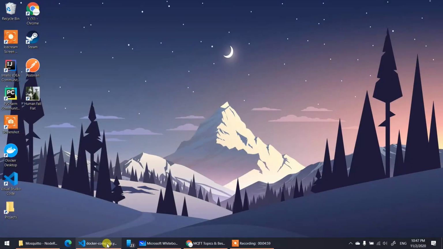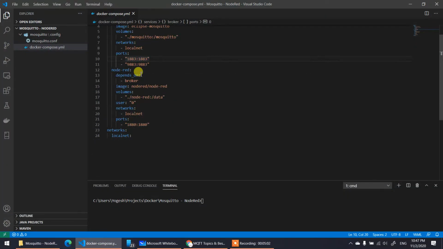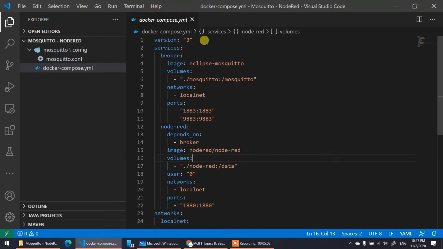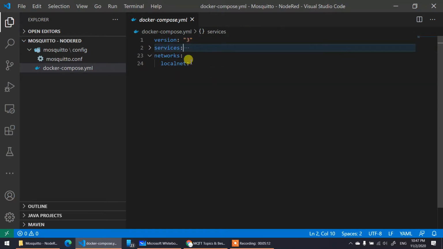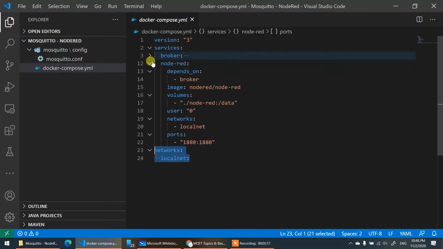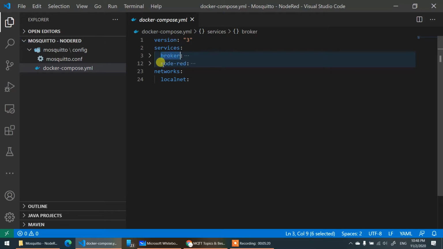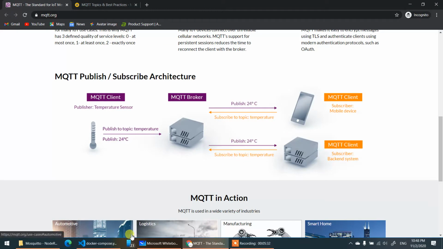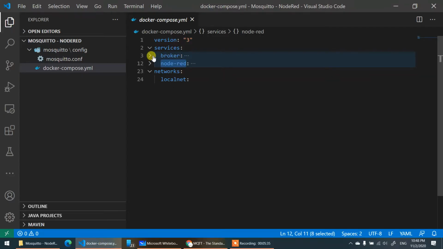What I'm going to do here is I have the Docker environment, or basically the Docker compose file for this. So I'm going to show you that and explain it to you. You can see in the services section, I'm using a simple network, and I have a broker and I have a Node-RED. This is an MQTT broker, and Node-RED is kind of a UI part for us, using which we will be doing some configurations with the broker and mimicking scenarios like this. So let's see the broker configuration.